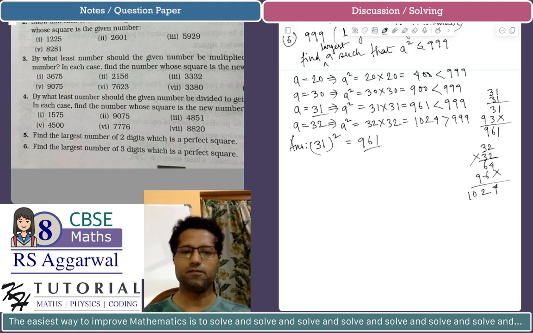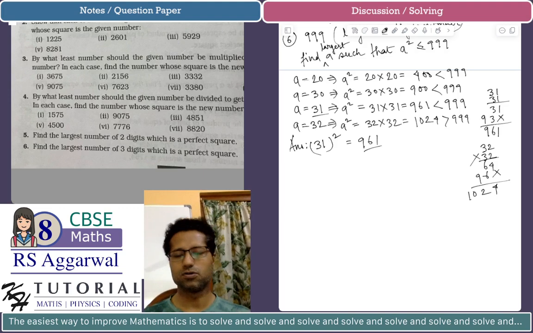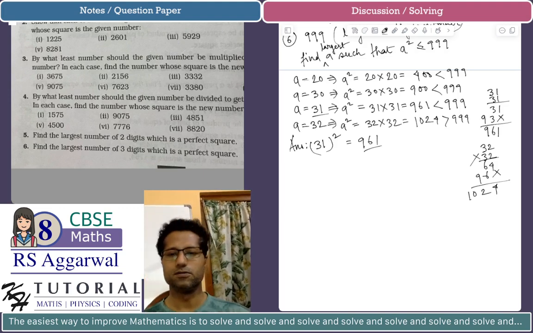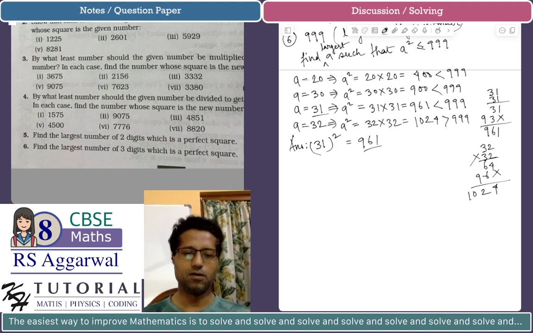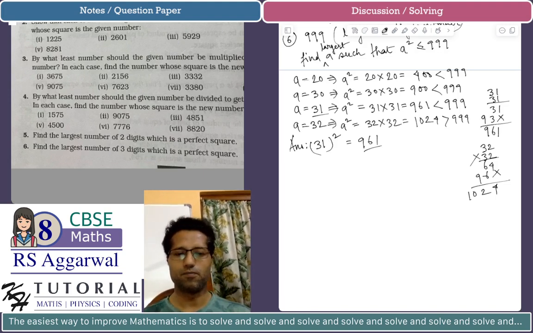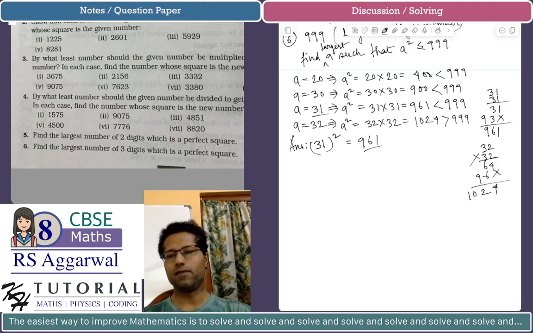So the next video will be about finding the squares of a given number, and then square roots of given numbers. The next topic will be on the properties of square numbers or perfect squares. There are a lot of properties, and then we will solve the exercise 3B that is based on the properties of perfect squares or square numbers. After that, we will move on to finding squares and square roots.